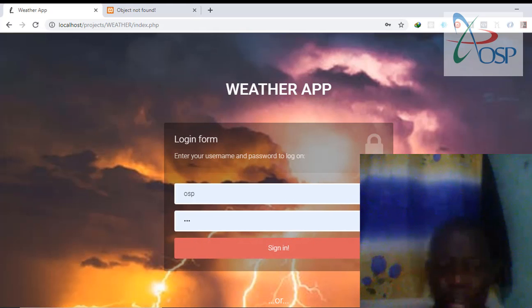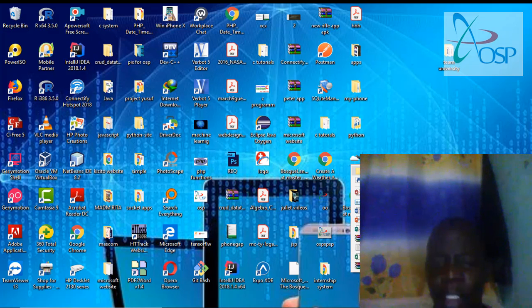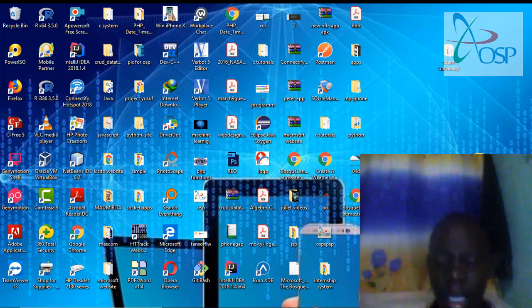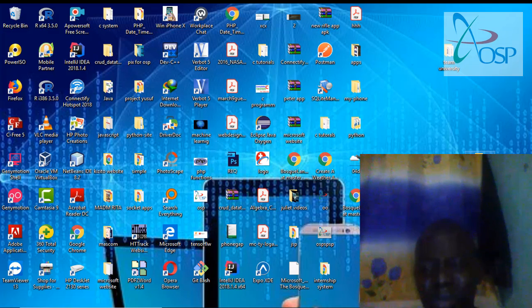Now the first thing you have to do, I'm just going to create a little page on my desktop to handle this error page, so that I don't mix it with my project. So I'm going to just say maybe error, that's going to be okay. I'm just calling it error, and inside this error I'm just going to create something simple.